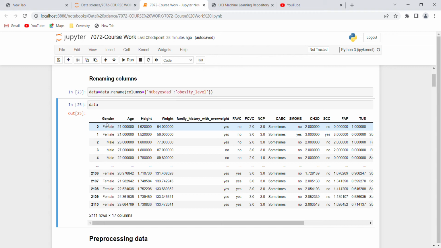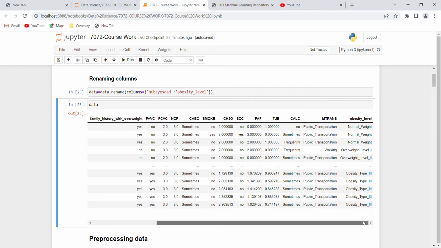Among the 17 columns are gender, age, height, weight, family history with overweight, FAVC, the frequency of high-calorie food consumption, FCVC, frequency of vegetable consumption, NCP, the number of main meals, CAEC, frequency of food consumption between meals, smoking habits, and frequency of water consumption, SCC, calorie consumption monitoring, FAF, physical activity, and TUE, the time using technological devices, and the frequency of alcohol consumption and transportation mode.